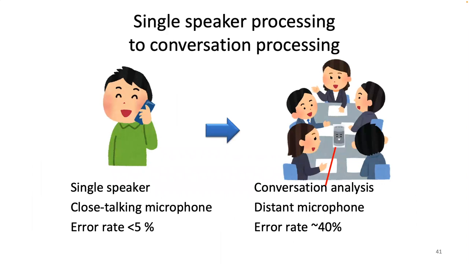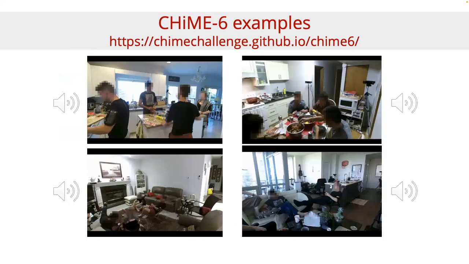And then this meeting scenario, or the casual conversation scenario, again, it is still not sure if the human is better and so on, but the word error rate is still very bad. By the way, for the CHIME 6 challenge, I also had to prepare the baseline system for the challenge, and I put a lot of effort into making it a state-of-the-art system, but the first result of the word error rate is 80%. It's not accuracy, 80% word error rate.